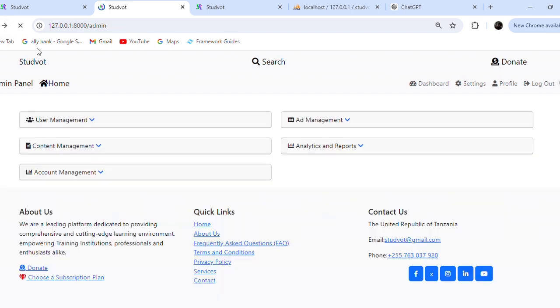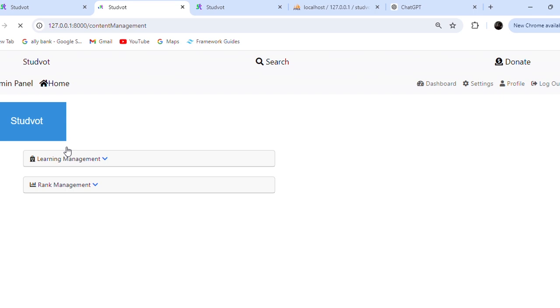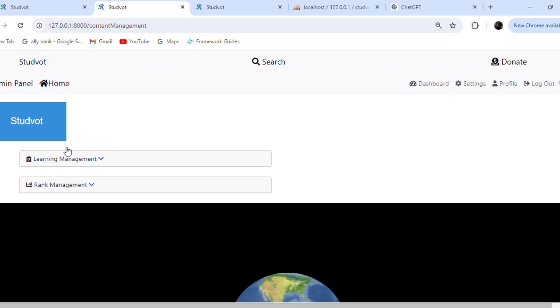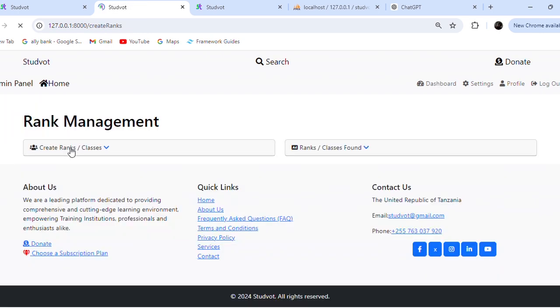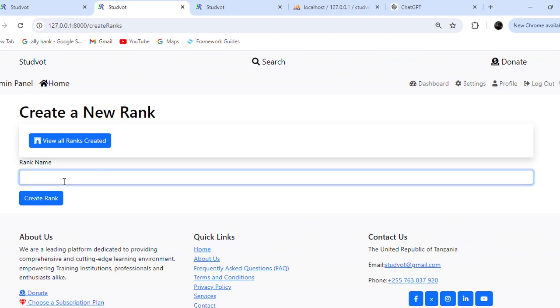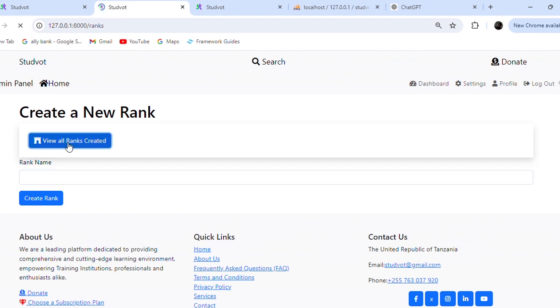The other permission on the administrator role is create content. Let's go to content management and we shall come back to that. The permission available in content management is that you can manage ranks, like creating ranks, as we did, and view the ranks available.